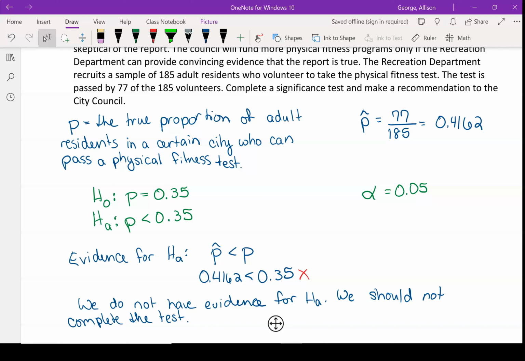So what they could do to correct this would be to design a study where it was a random sample instead of asking for volunteers, and that probably would give them a better idea. It's still not going to be perfect because you're going to have to identify these random people and cold call them till you get people that actually agree. It's still going to be pretty challenging, but the issue here definitely is they just had volunteers. But in this case, we can't do anything else with this problem. We don't have evidence for our alternate hypothesis, so it is pointless to go through the procedure to prove whether or not our null hypothesis is true or false, because right now we don't have any evidence against it.